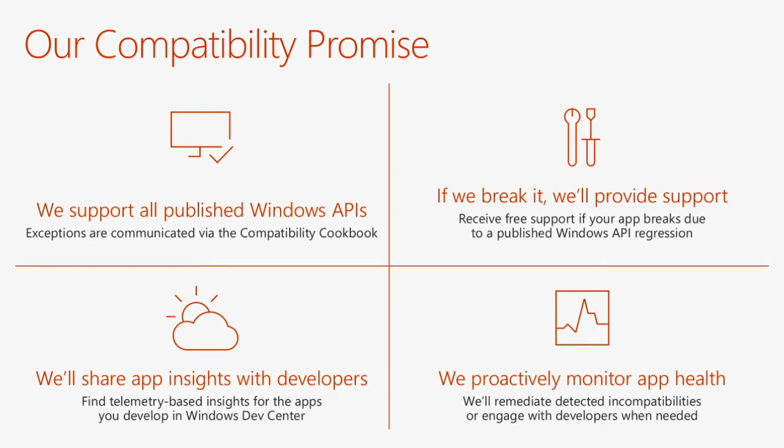Now, I've talked a little bit about how we leverage telemetry within our team in order to keep the OS compatible. We're also committed to taking this telemetry and bringing it out to the public, specifically to both developers and IT pros. So on the developer side today, if you write modern apps and you're submitting your apps to the store, you already have a dashboard to look at insights, including reliability information for your modern apps. I'm going to talk in a moment about our commitment to doing the same thing for traditional desktop Win32 apps.